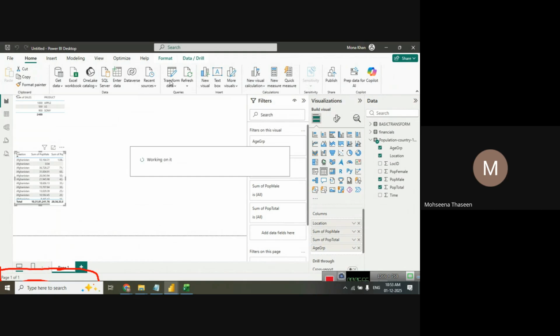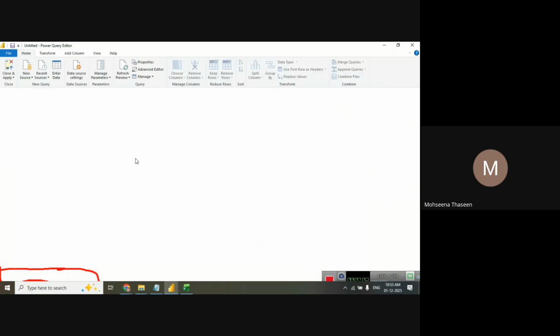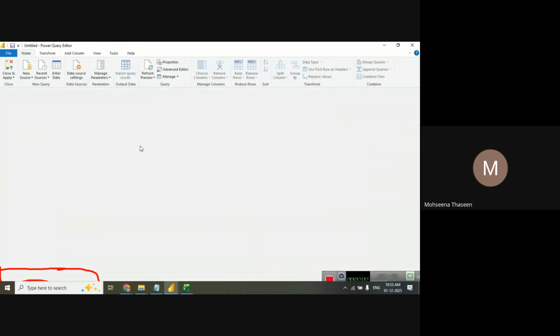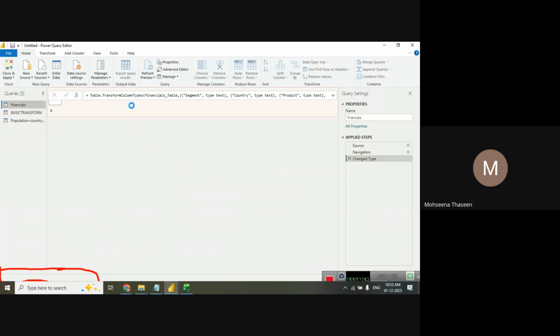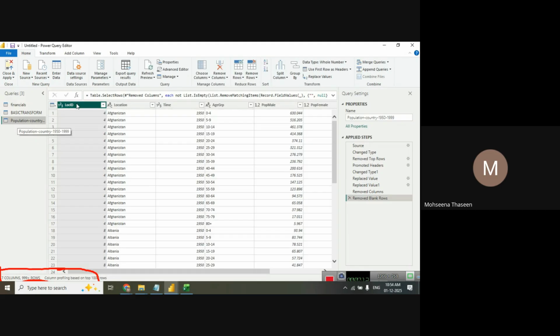So where can I go for the transformation? I can go for the transformation in your Transform tab. Let me change it, and you should have an understanding of the data set. When it is talking about the population and country, this is talking about the location. We can convert the names, we can replace the column names.